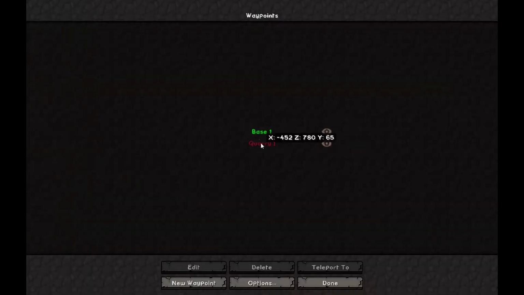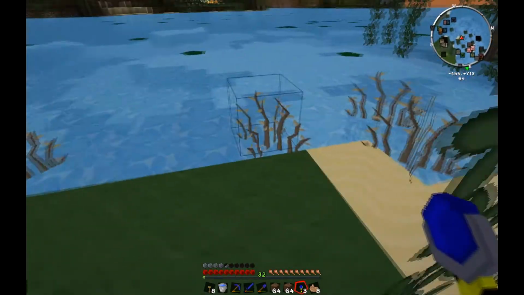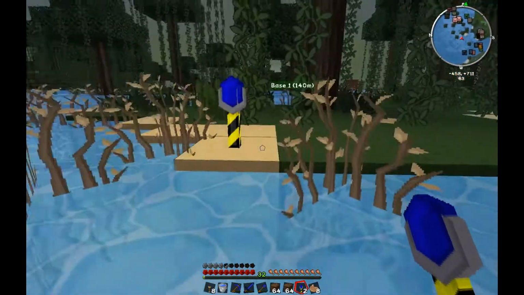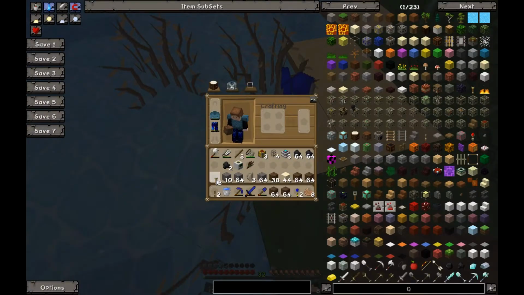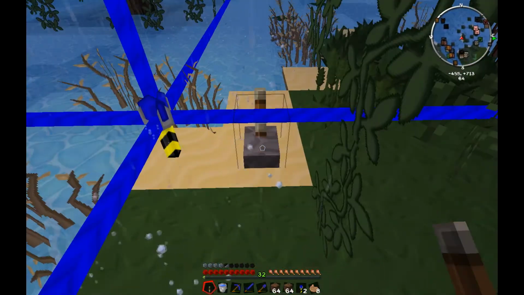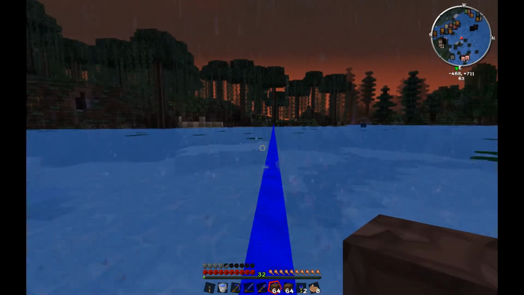First things first, I'm going to get rid of quarry 1, because I can delete that one. I will put this down here. I will... Oh, you know what I can do... Ah! Oh, look at that. We finally have rain. And I'm going to tell you now, people, the Sfax sound pack, brilliant.